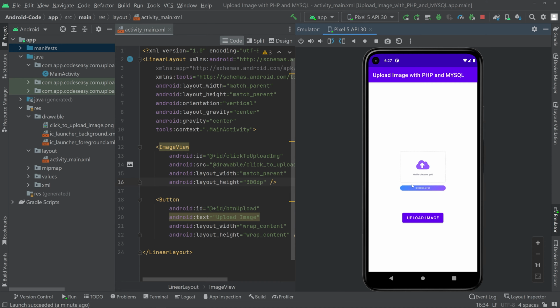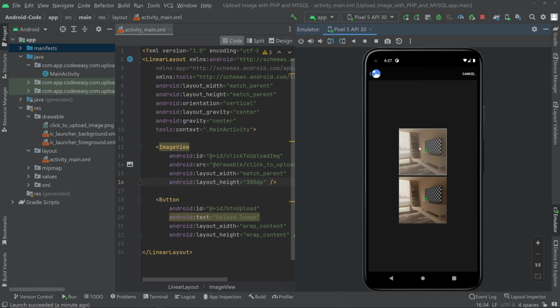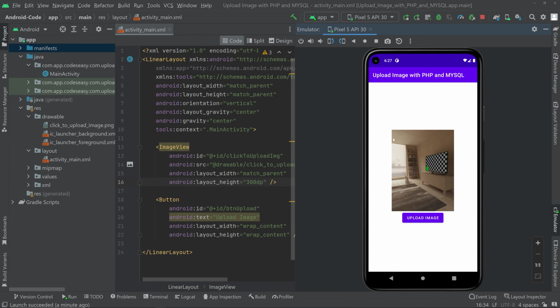If you click the choose image option, this is an image actually. So if you click here, it will open the gallery and you can select the image and it will replace the image and show the selected image. Now if you click the upload image button, it will get uploaded to the server and it will also get inserted to the database. We'll be seeing how to implement the API part using PHP. We'll be creating the API for uploading the file and also to read the data from the MySQL database and display it. So this is the demo of what we are going to do in this video.